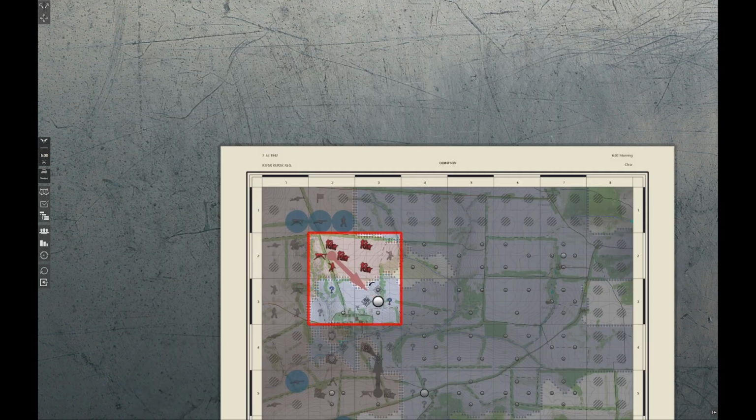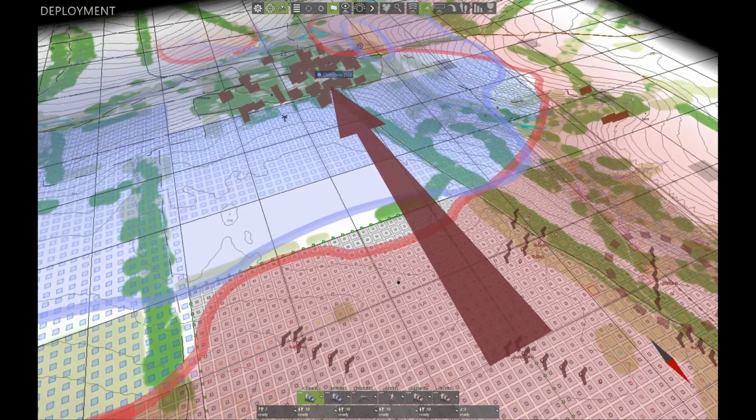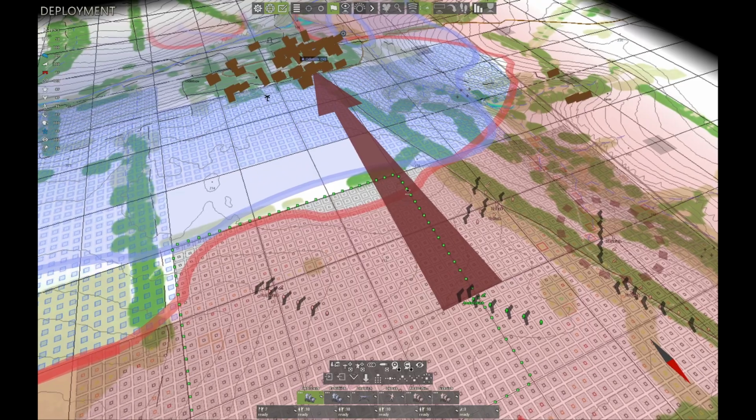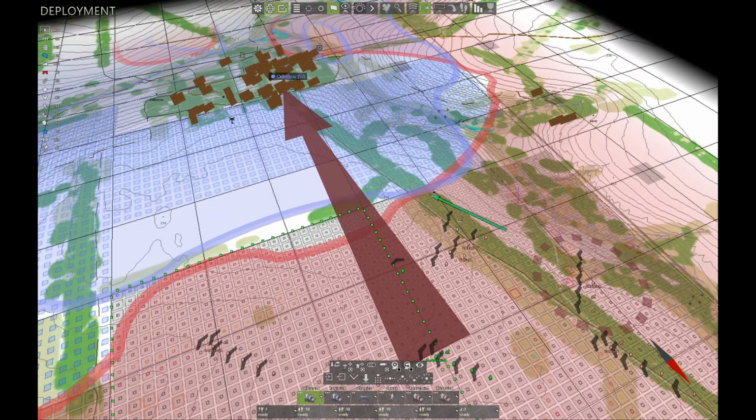Again, enemy has their operations too, and we're going to jump into the battle. So here we go, guys. So again, really pretty. I know there are better looking games these days, but I think it's absolutely beautiful. And the goal is we're attacking this town of Odinsov.